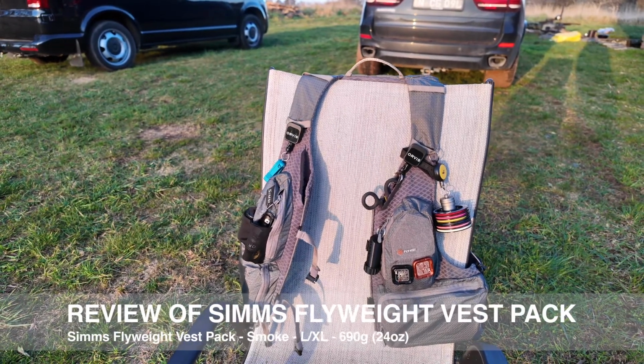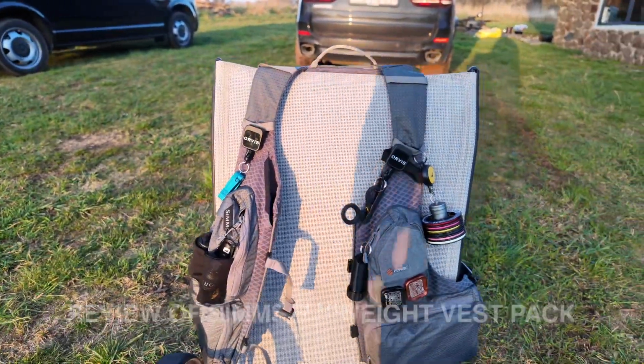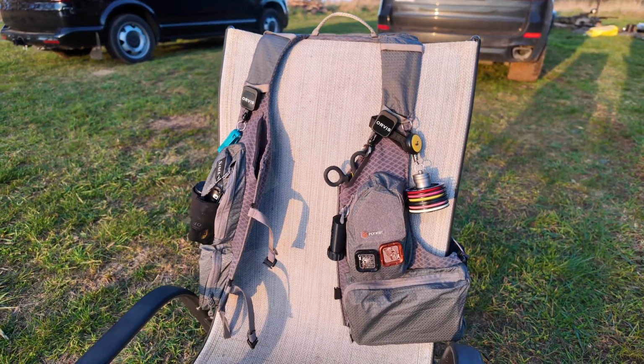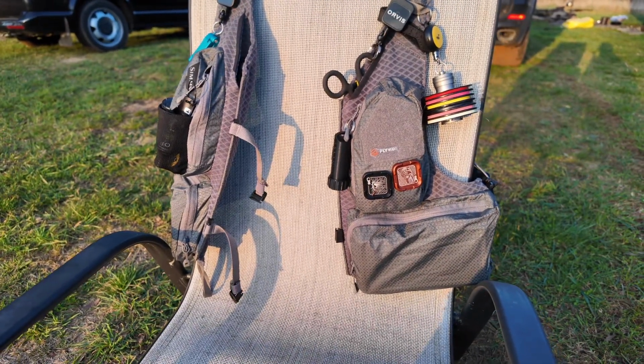So, very quick Lochlorien Trout Cabins review of this Simms Flyweight Vest that Rudy recommended. Rudy, who I met on the Yukon Bean, fishing the Yukon Bean spawn run this year, recommended it, and I must say I've really enjoyed it.